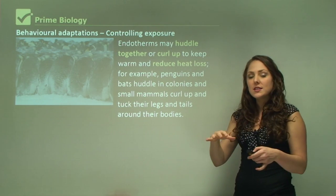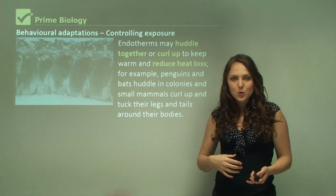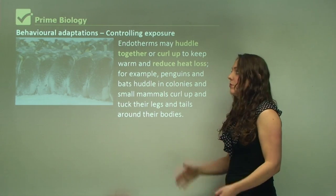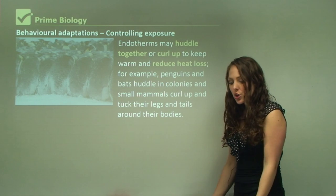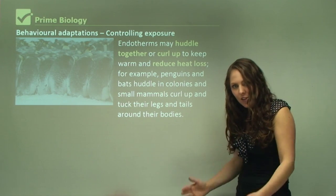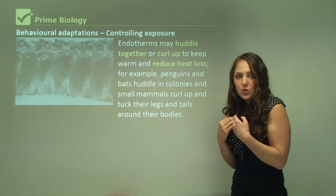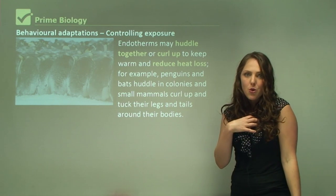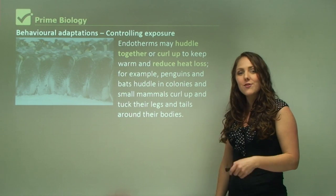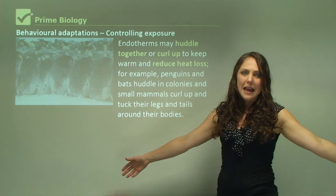If you're in the ocean, where the water is colder, you can do the same thing as curling up to reduce heat loss — bring your legs up and keep your arms underneath you. By doing that motion you're generating heat with your muscles and keeping heat in your core. Humans do the same thing; you might find that in winter you curl up in bed rather than lying fully stretched out.